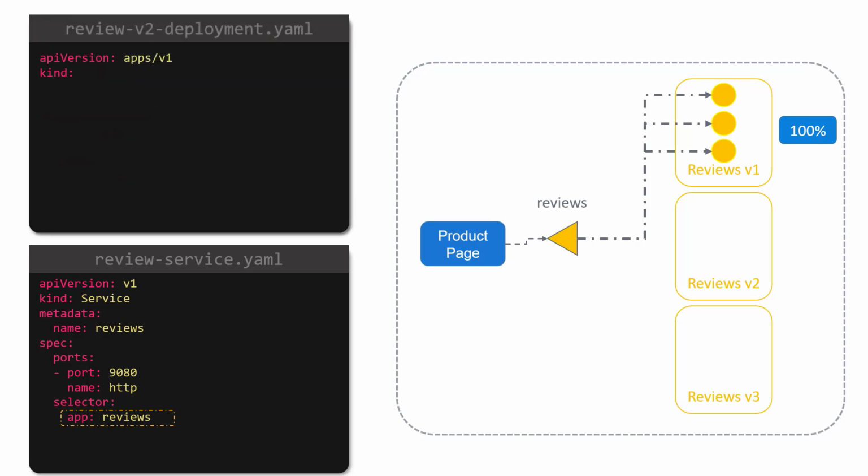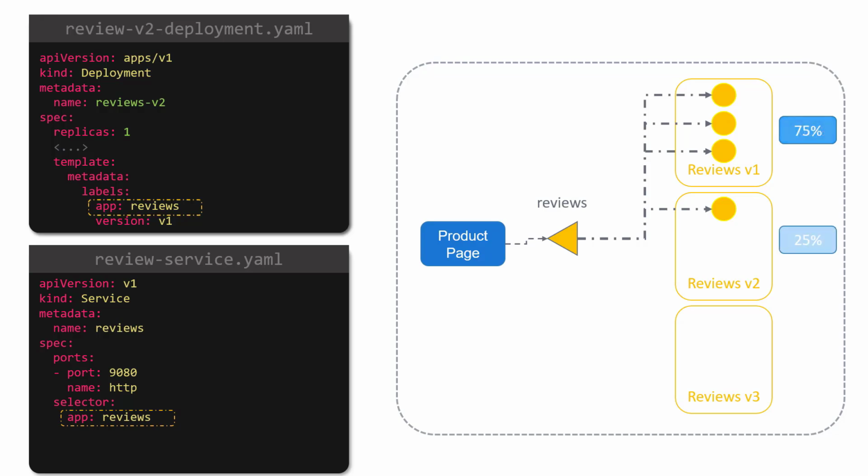When we deploy a new version of the review service, say version 2, we create it as a new deployment. But to begin with, we only deploy one pod, because we don't want all users to go to that service. We use the same label though, a label called app with its value set to reviews. And as such, the same service picks up the new pod, part of the new deployment. Now, the service has 4 endpoints. As such, 75% of traffic now goes to version 1 and 25% goes to v2.